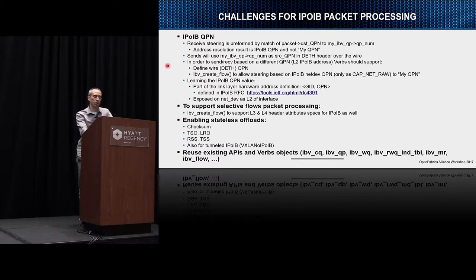The suggestion here is to allow, on create QP in user mode, specifying the wire QP number. On the receive path, it's the same thing. When we would like to steer specific flows out of the kernel traffic into user space, because we are offloading this specific flow, we need to be able to specify trapping packets that carry in their DTH a source QP number that is the IPoIB QP number. In terms of grabbing this QP number for the application, we have this spec: the layer 2 address of the underlying net device that is associated with the IB device, so we can extract the QP number from the hardware address.